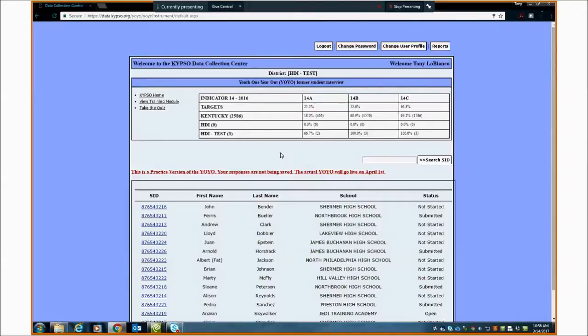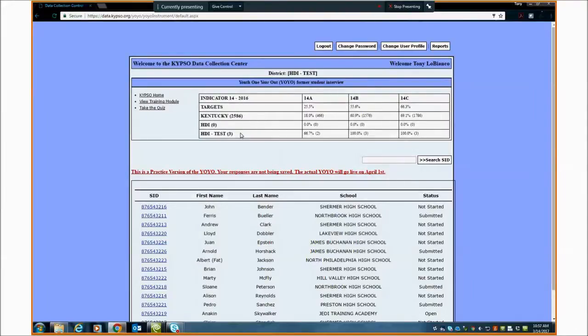That means 18% of our young people went on to a 2 or 4 year college or university. And then 14B includes that as well as competitive employment. 14C includes other types of employment as well as other types of education. Then you'll see below that when you do this, your cooperative region and your district, what the scores for each of those were. So that's not vital to doing the yo-yo, but we wanted to make that information as readily available to everybody that had anything to do with transition. So we put it right there so you couldn't miss it.